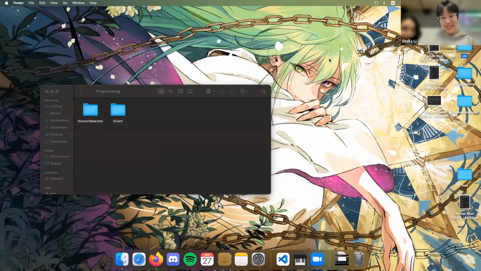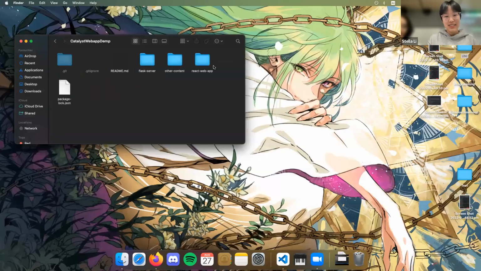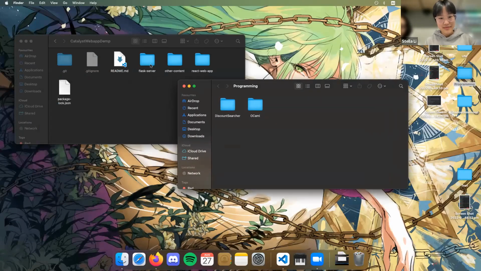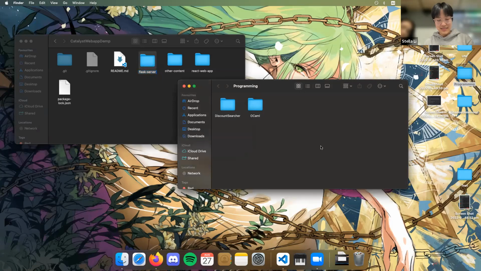Wait, no, wrong folder. Oh God, this is going to be interesting. Just comment out the line. Let's copy it and then close the one you have on now.